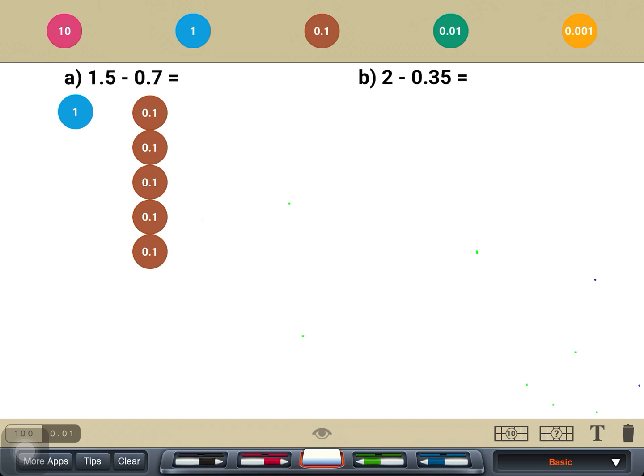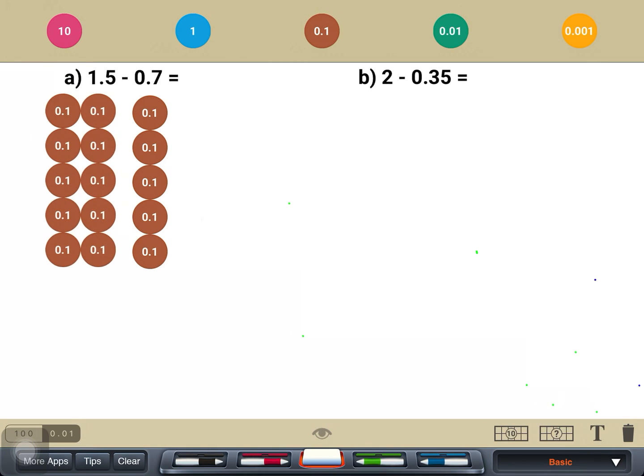Now taking a look at the tenths here, I only have 5/10. And there's no way that I can remove 7/10 from the 5/10. So what am I going to do? Oh, I remember that 1 whole is actually 10/10. So maybe I can regroup this 1 whole and form tenths from there. Exactly 10/10. Now, can I remove 7/10 now that I have 15/10 altogether?